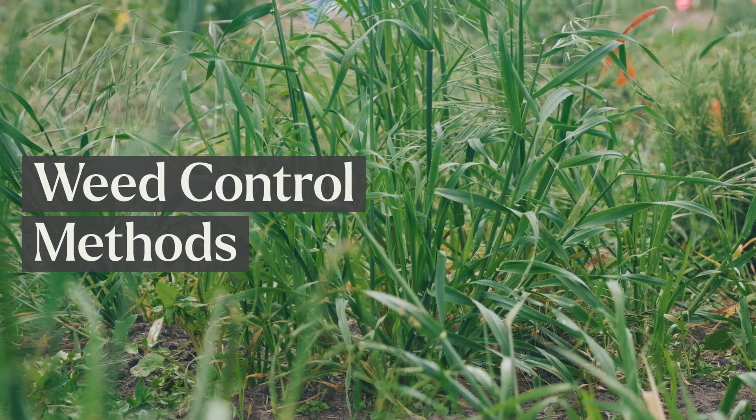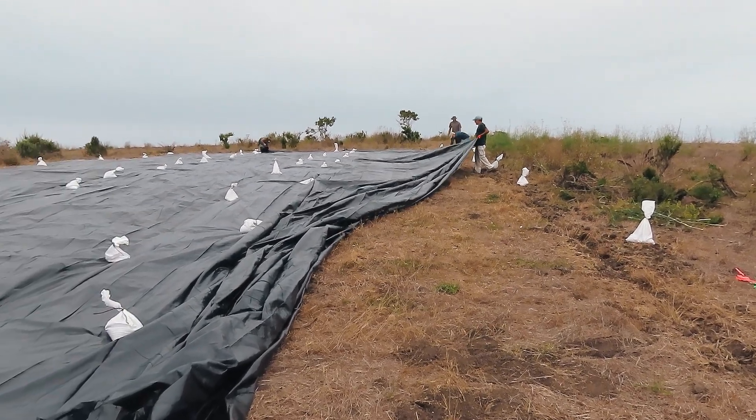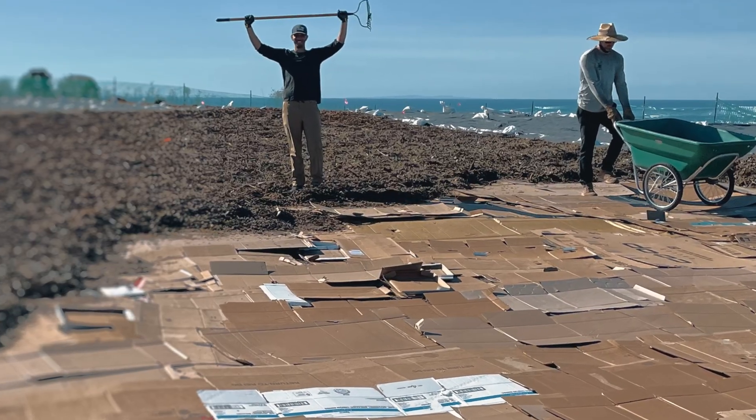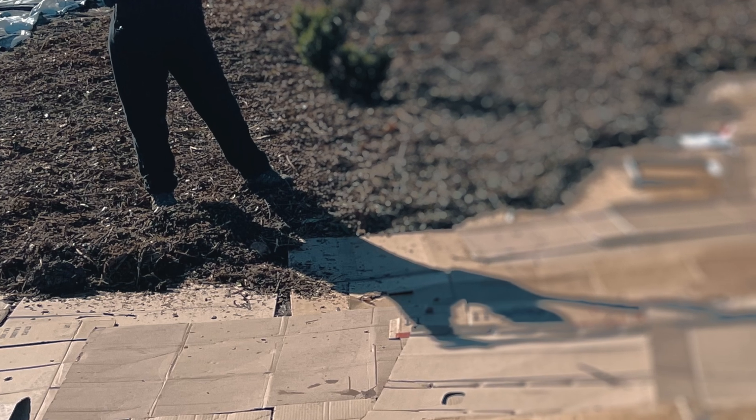At Elings Park, we had a range of invasive species that we had to deal with. They've been well established over the last hundred years, and so our goal was to first understand the best way to remove those invasive plants. We used two different methods to try and get rid of the non-native plants in that acre: tarping — setting a black tarp over everything, which solarizes a lot of the weeds underneath it — and then the other method is sheet mulching, basically laying a bunch of cardboard out and then covering it with mulch.